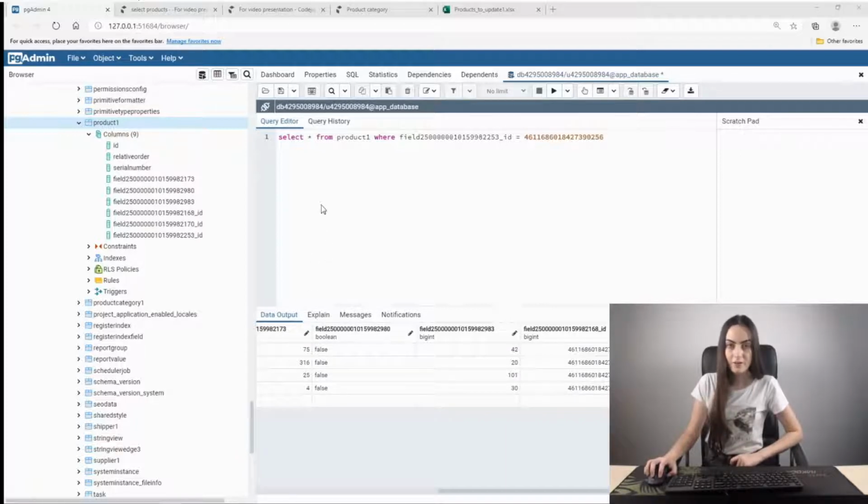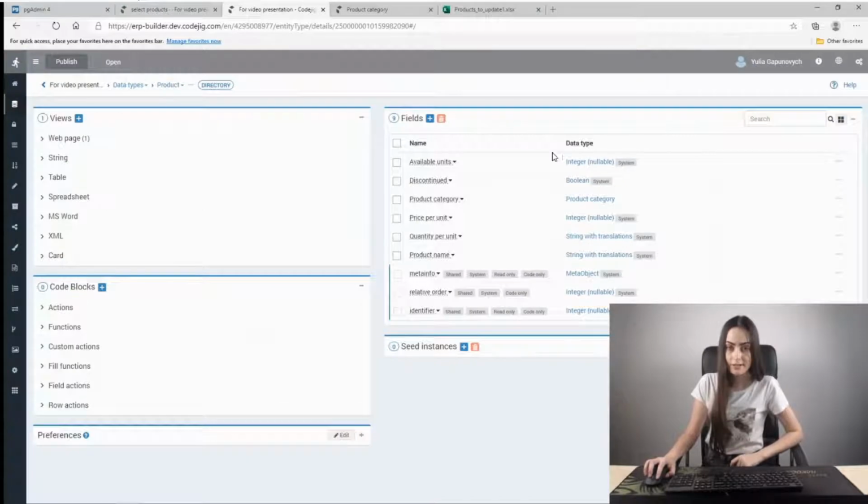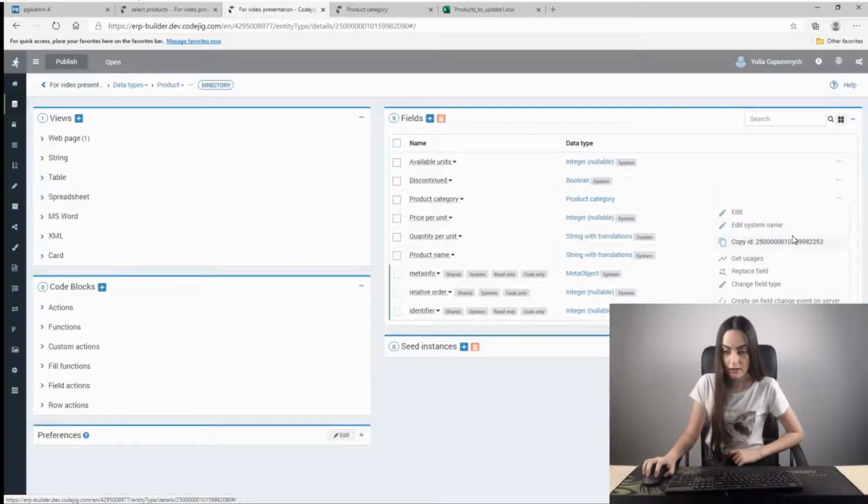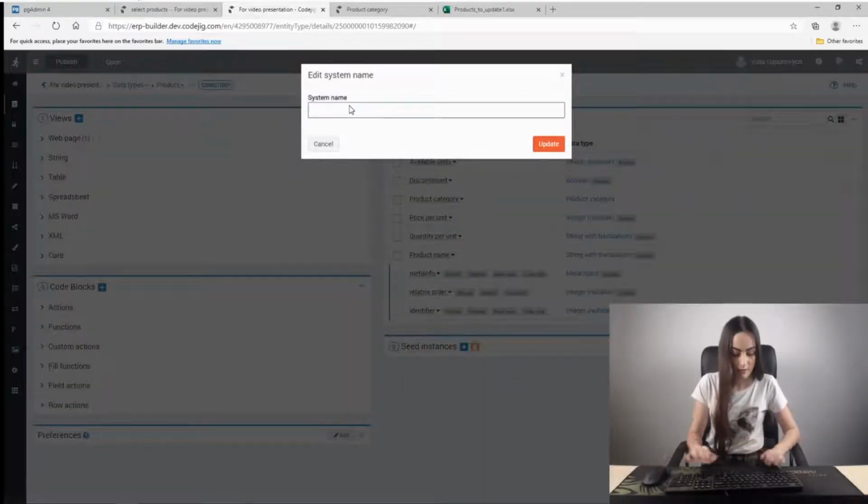In order to make our work with queries a bit more comfortable, in our product data type, we can rename some fields with their system names, and then their names in the database will also be changed. For example, for product category, we can edit the system name to be product category as well.